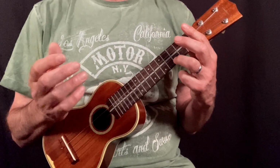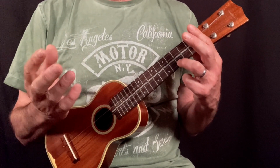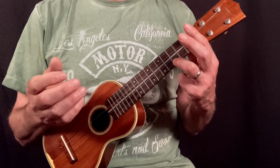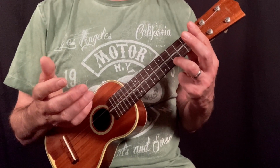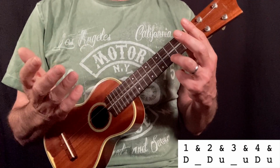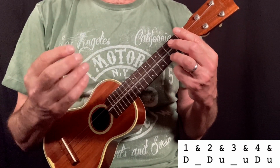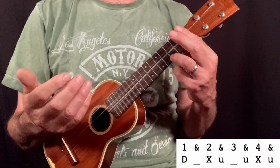Okay, so finally we're going to put this in context of the calypso or the island strum. As I said earlier in the video, if you're unfamiliar with the calypso or island strum, it would definitely be a good idea to check out the video I've linked to before continuing with this last pattern. So, if the pattern for the calypso or island strum looks like this, if we replace the downs on beats 2 and 4 with a chuck, we'd end up with this.